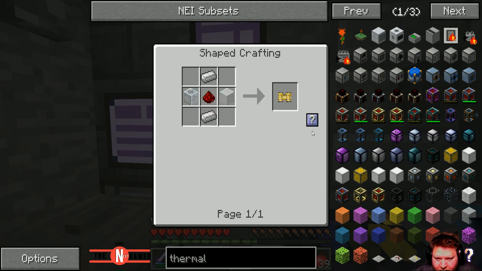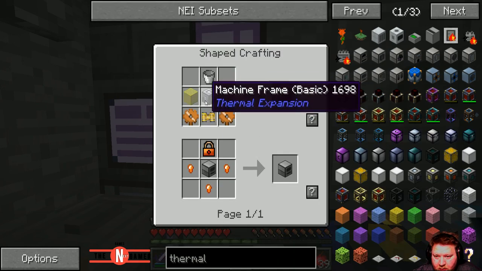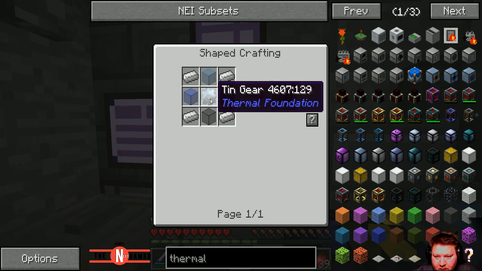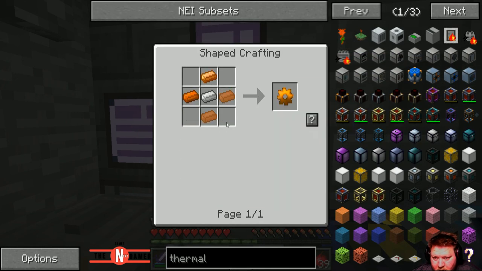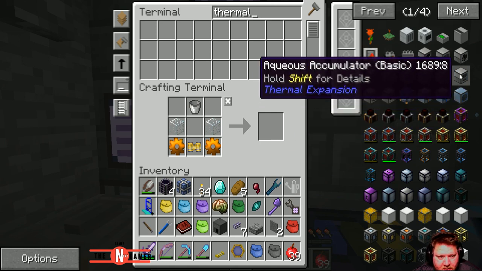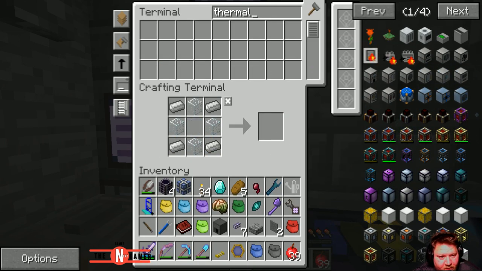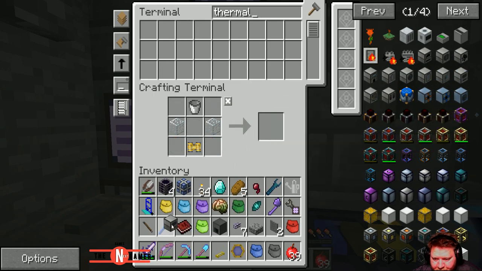Do we have... We can make this one. Machine frame. We don't have. Don't have the 10 gears, but we can make it. That's for damn sure. This one, we can make two of these. And we should have the rest. Nope. Wait a minute. Bam. Machine frame, and then. Okay, this one goes up here.